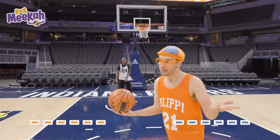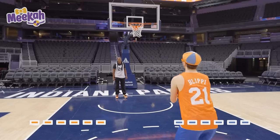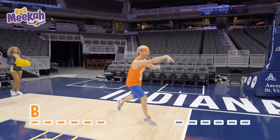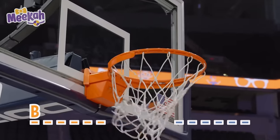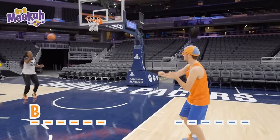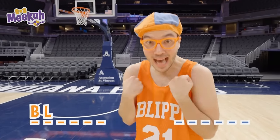Whoa, swish! Tamika's really good at that. Let's see if I can make it, because I don't want to get a letter. I missed it. So that means I get the letter B. Yeah, B for Blippi. Good dribble. We've been working on it. Whoa! I hope I make it. Uh-oh, I missed again. That means I get an L.